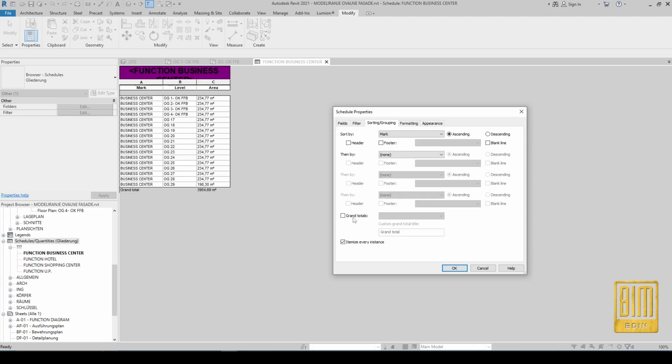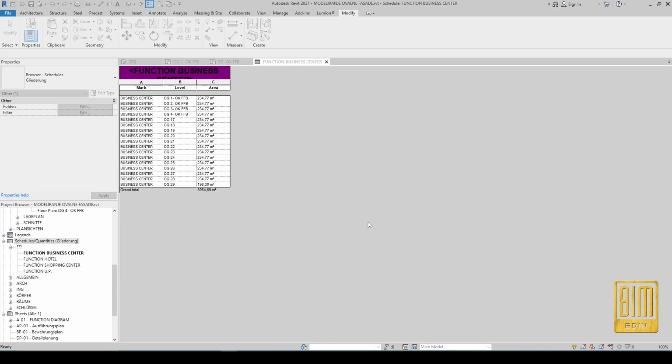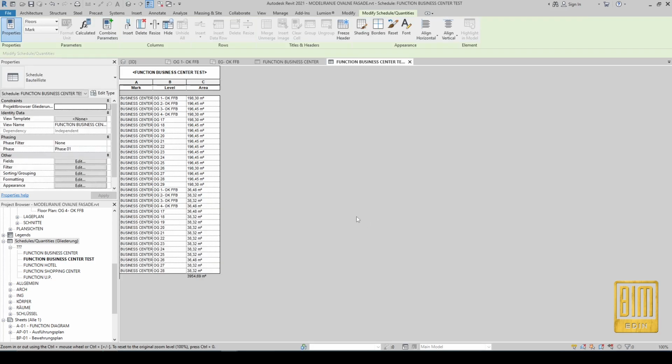Sort by mark. We'll turn on the grand totals. We'll select titles only. We'll go on formatting, calculate totals for area, and I will press OK.